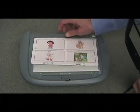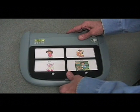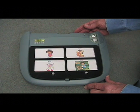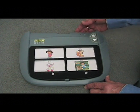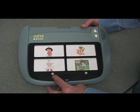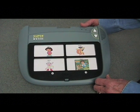The front of the SuperTalker is where you put your overlay and the grid that corresponds with the overlay you're using. Templates for the SuperTalker overlays can be downloaded at the AbleNet website. This particular overlay was made with BoardMaker and pictures from Google Images. We also have at the bottom of the overlay a place where you can see the level you recorded and the grid that you're using. That's kind of important if you're using multiple overlays.